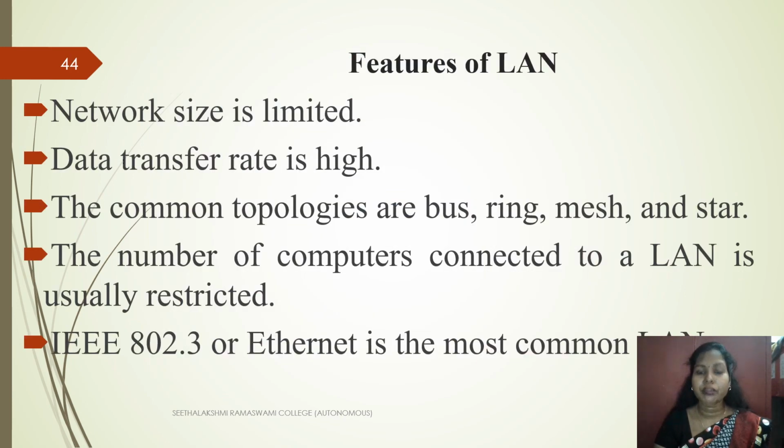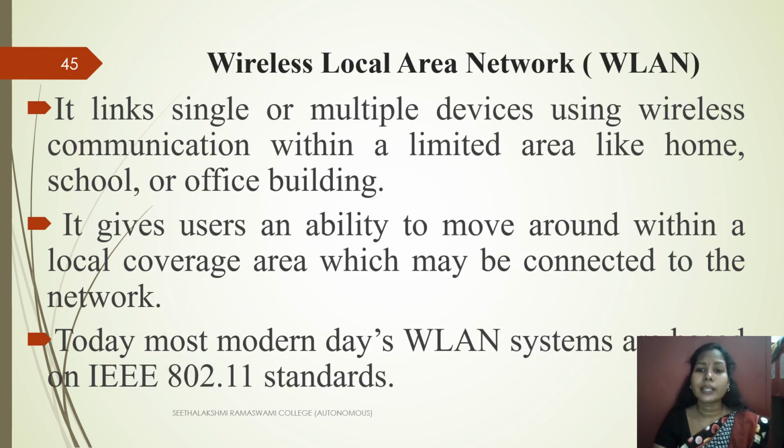So features of LAN. Here the network size is limited and the data transfer rate is high. The common topologies are bus, ring, mesh, and star. The number of computers connected to a LAN is usually restricted, and IEEE 802.3 or Ethernet is the most common example of LAN. So next is your wireless local area network.